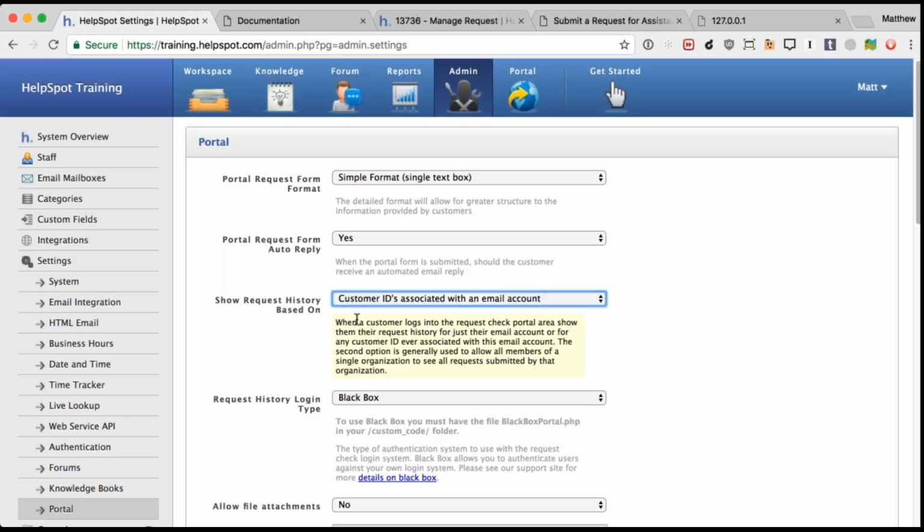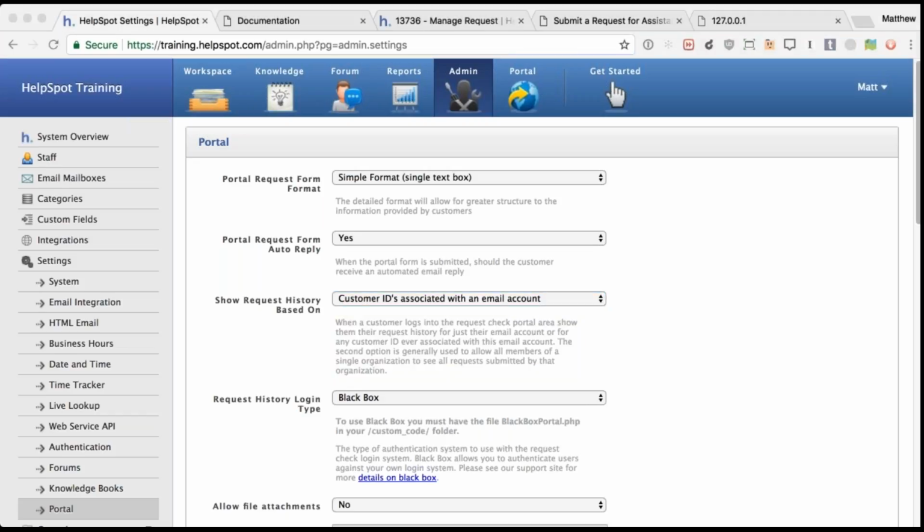So there isn't a separate settings panel that you go to to say this email address belongs to this customer ID, that kind of thing. Instead, we're looking at the request history and saying, okay, this email address opened this request and we gave it this customer ID. And so we're tying those two together automatically for you. So if the customer has ever opened a request for that particular customer ID, then they have access to that customer ID's requests. So that's how it works. There isn't any kind of separate setup that has to happen. So hopefully that makes that clear. If I need to clarify it further, just chat in another question.